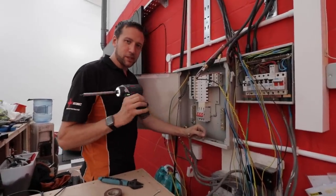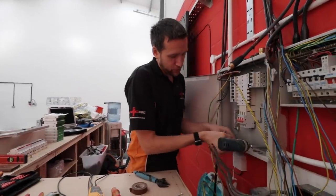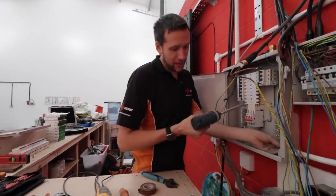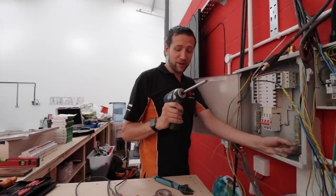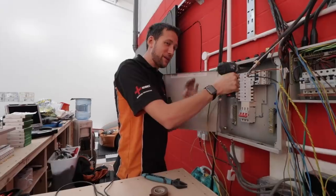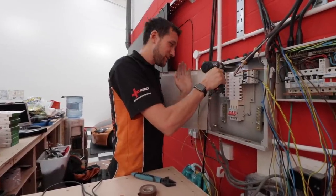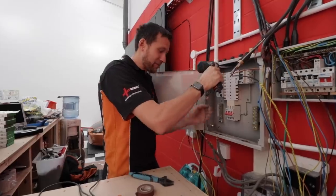We're still using this Bosch stuff. I do like this little 12 volt impact, that is quite nice. I'll go through the Bosch stuff in a bit more detail. The radio — we figured out a way of getting it working. I'll show you later on once I power this up. But the radio is now fantastic. Without the modification though, it's a piece of shit.